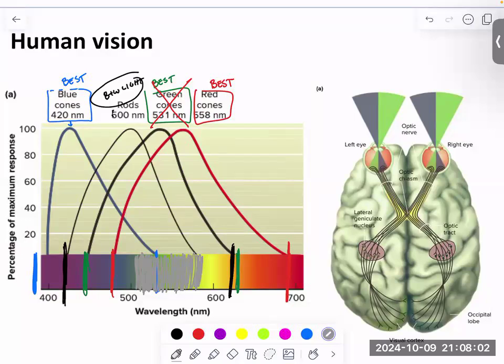Not well. Does anybody know which animal has like the craziest cones? They have 9 cones. They can see ultraviolet light and infrared light. It's like the craziest thing ever. Mantis shrimp. Good job. If you look at their eyes, they're the craziest looking things. And we as humans cannot comprehend how they see the world. There's no way to do that. Their brains are just crazy.